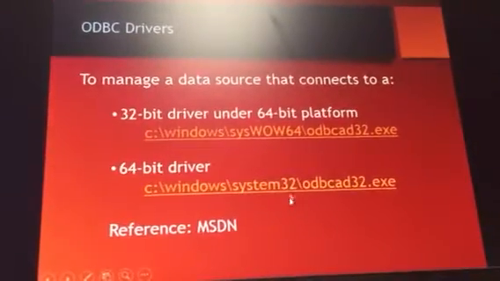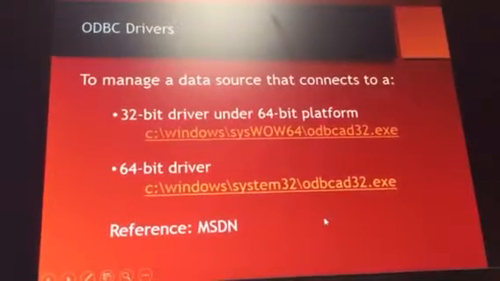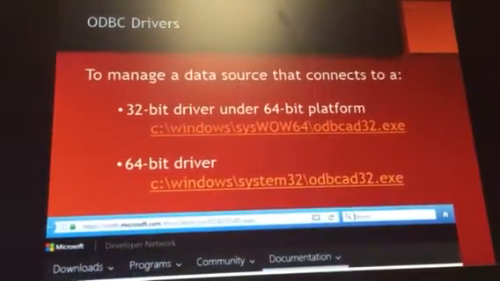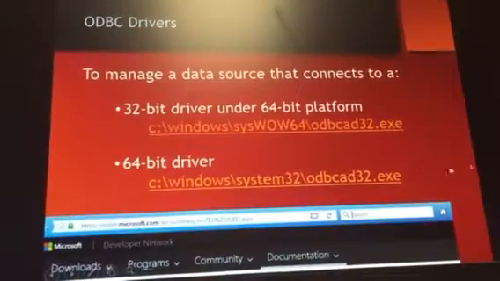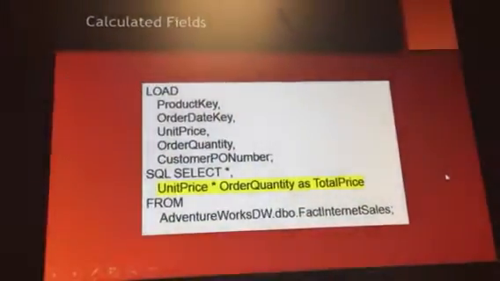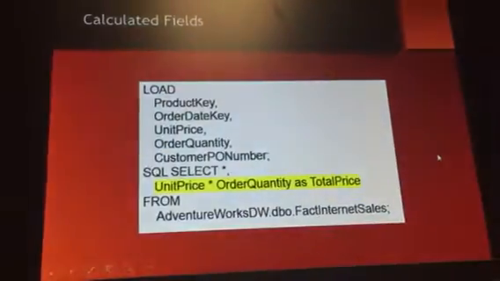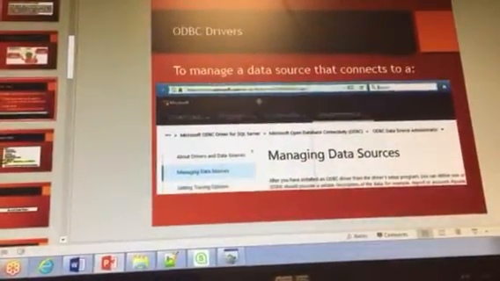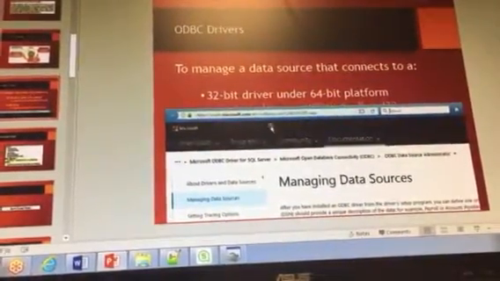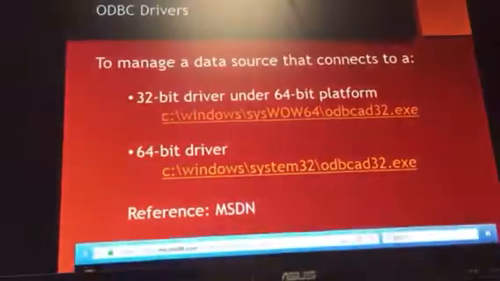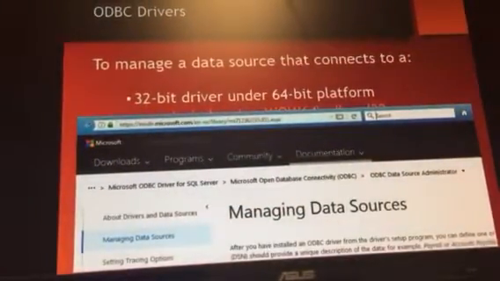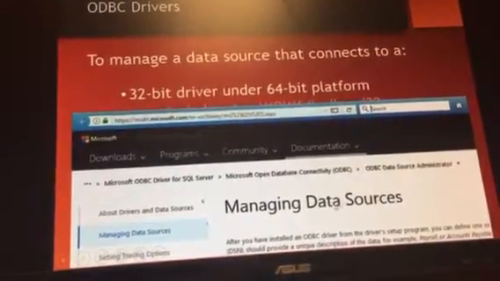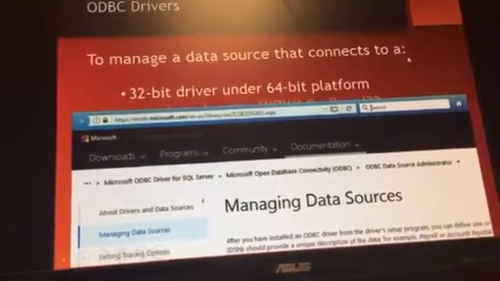So the point is, we're going to use this one here, and I don't expect you to document this at all. If you do want to jot anything down, I actually pulled this right off of MSDN. MSDN is Microsoft Developer Network. I'll force the issue and bring that up myself. Okay, so I pulled that right out of Microsoft Developer Network. So if you wanted to jot anything down here, write down MSDN, Managing Data Sources, and they documented that. I killed a good half hour trying to find that myself one day, so I'm hoping to save you a little bit of time with that.